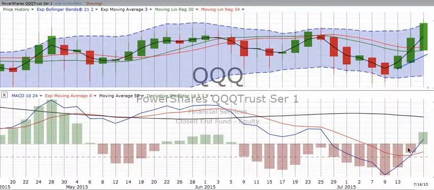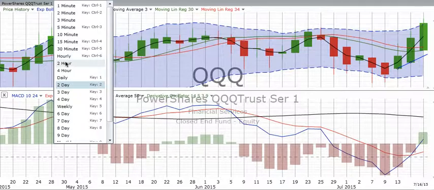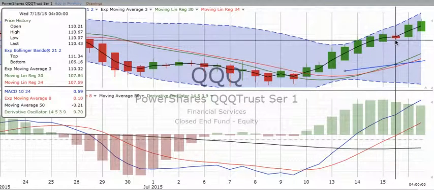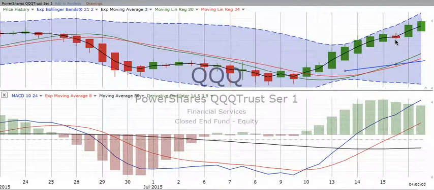We see a very similar pattern as we saw on the SPY, crossover going up on the MACD along with the derivative oscillator switching over about the same time. Confirmed up moves, of course, on the Qs. If we look at the 4-hour chart, we will see, of course, again, surging up throughout the course of the day. However, the derivative oscillator did lose a little bit of its energy, again, probably due to the down movement on the afternoon of Wednesday, the 15th of July. So we have confirmed up moves. All the movement is above the 2-day trend line.